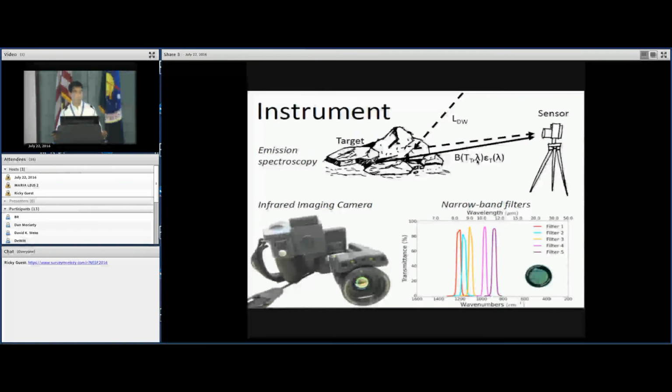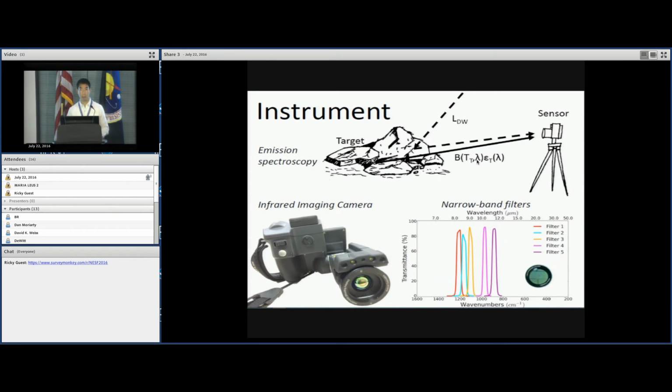Every object in the middle infrared, which is about 5 to 15 microns, is emitting light depending on the Planck black body radiation and emissivity. Emissivity is a property that describes how much light gets emitted by materials, and emissivity as a function of wavelength, or emissivity spectrum, is unique to different materials. So we can extract that and use that to identify the minerals, rocks, and other geological materials that we see at the field site.